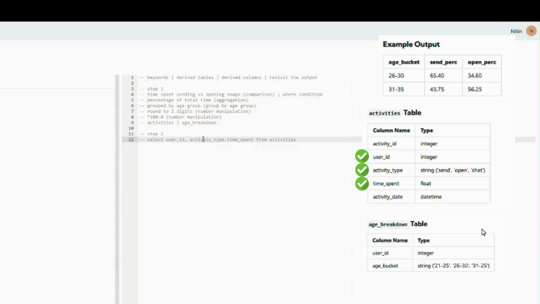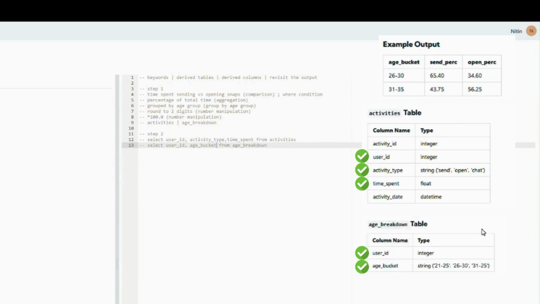Alright, so I think I'm good here with the activities table. Let's quickly go to the second table, which is age breakdown. Here we just have two columns, user ID and age bucket, so I will be using both the columns here.